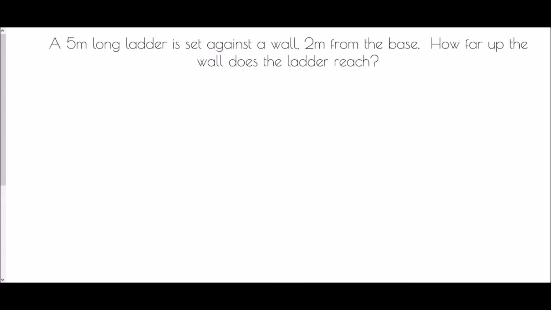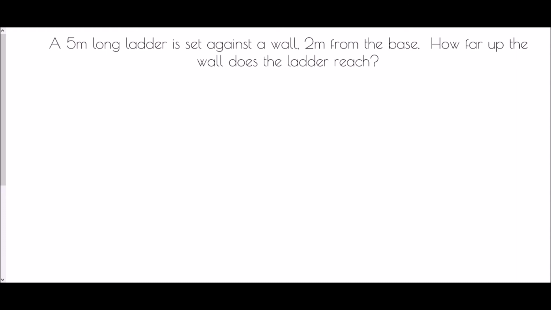And finally, we come to some functional questions. Now, these questions at first appearance do not look like a question on Pythagoras because there aren't any right-angled triangles drawn. But what we need to do is draw a few sketches just to see what's going on in the question and see if we can find the right-angled triangles. So a 5-meter long ladder is set against a wall 2 meters from the base. How far up the wall does the ladder reach?